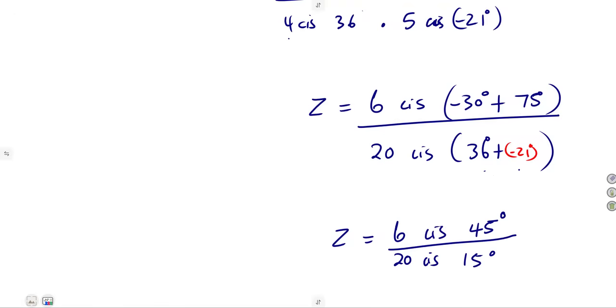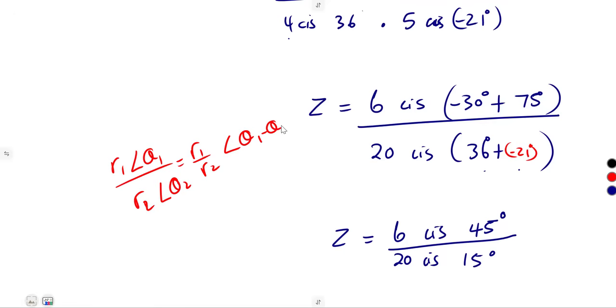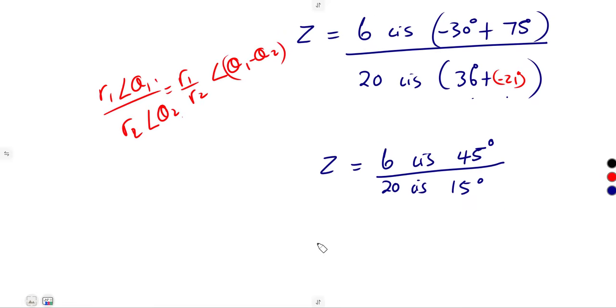A division in polar form is what we are having. What is the condition? This time you are going to divide your moduli, and the arguments, subtract them. That is the condition for a division. So it's going to be r1 over r2, but the angles you subtract, theta 1 minus theta 2. This is what we were going to have at the end: 6 over 20, but as for the angles, you must subtract them, theta 1 minus theta 2, so that's 45 minus 15.